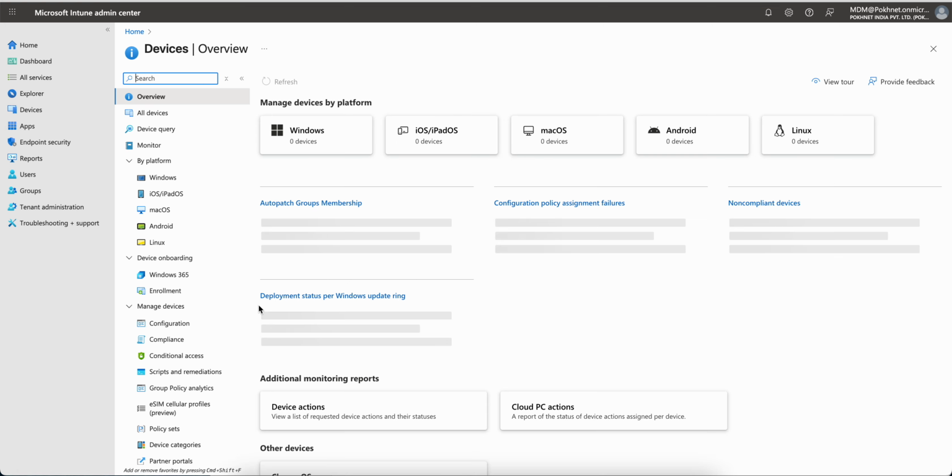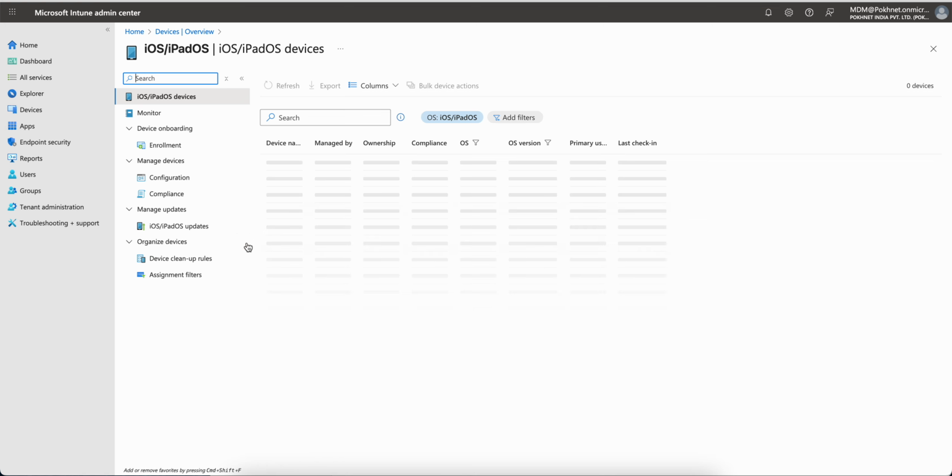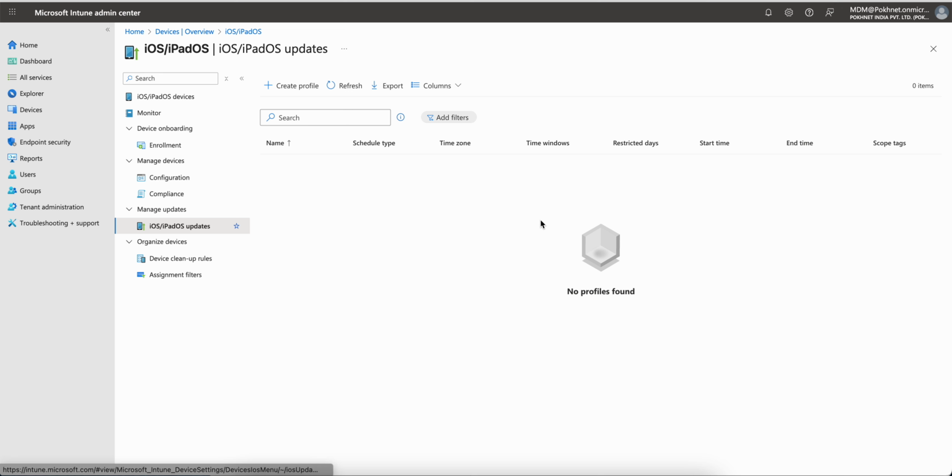screen. If you go to iOS, and if you have iOS supervised devices, or ADE devices, whatever you call it, and you are managing iOS software versions or Mac operating system versions through this iOS update policy, this is the legacy MDM policy.